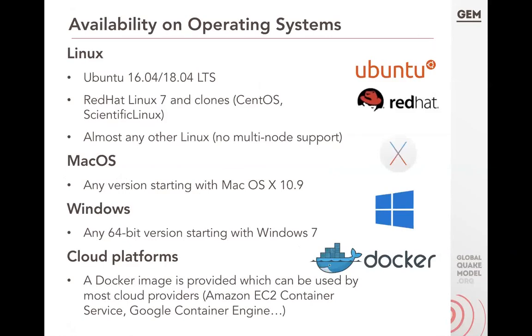It's available on several operating systems. I mean, it would be difficult to find an operating system on which now you cannot run OpenQuake. So there are installers for Linux, Mac, Windows. You can also install it on a cloud platform. So you can run OpenQuake on Amazon's AWS service or similar on Google Cloud Computing engines. Or if you have your own server with multiple nodes, you can install OpenQuake with the multi-node support to run large-scale hazard analysis or risk analysis.